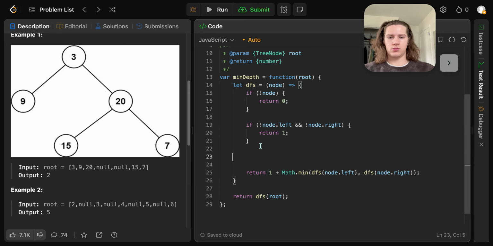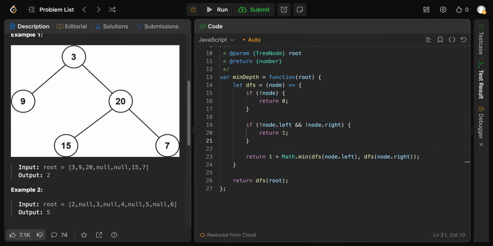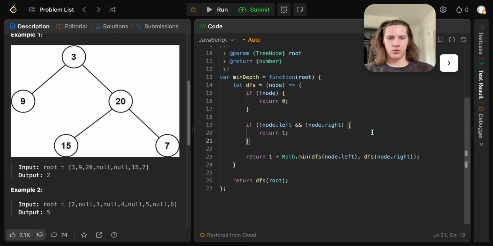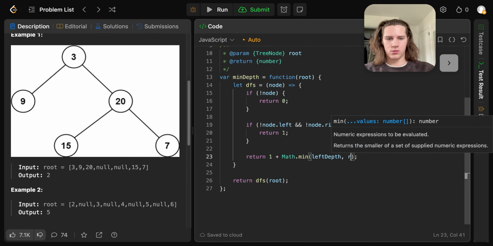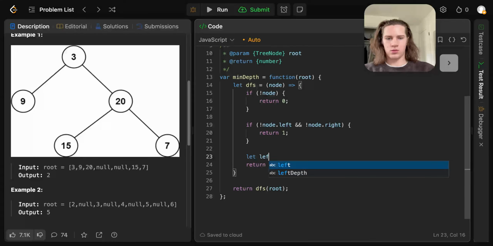And then let's see. And then 1 plus left depth. Left depth, okay, yeah.